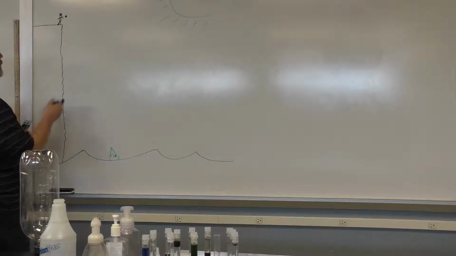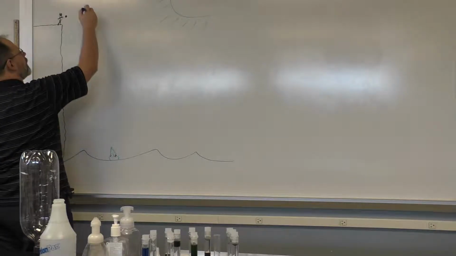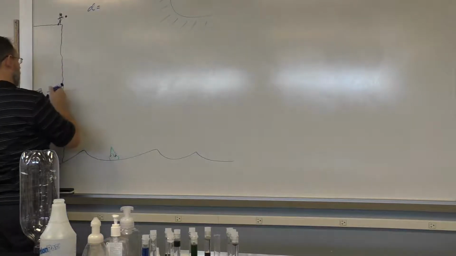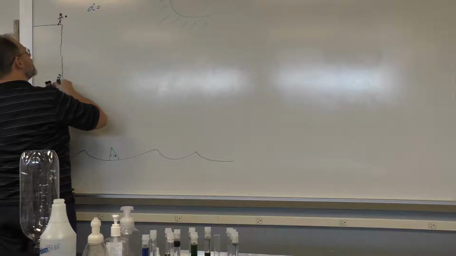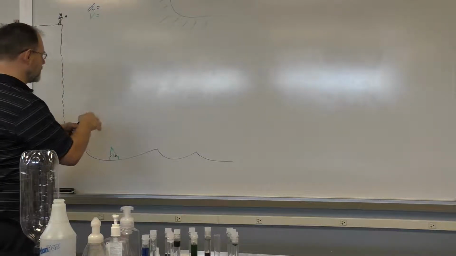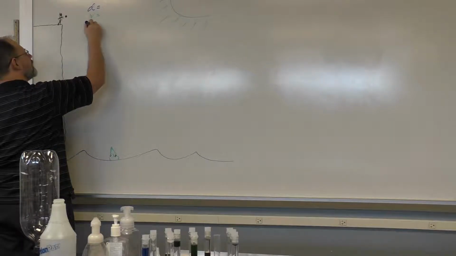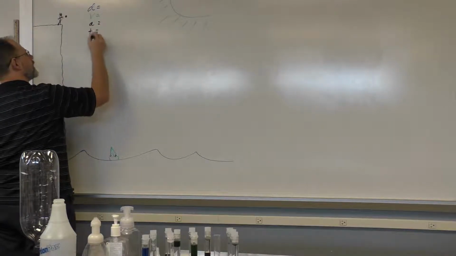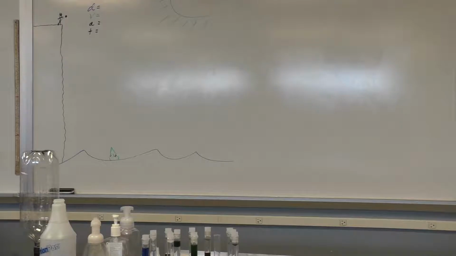So the three things we want to look at are displacement. We want to look at velocity. I wish I had a fourth pen, but I don't. And acceleration. And unfortunately, time is also going to have to be black because I don't have a fourth pen. So those are the things we're going to be looking at. Now, he's not going to throw it. He's just going to take the rock and he's just going to drop it.